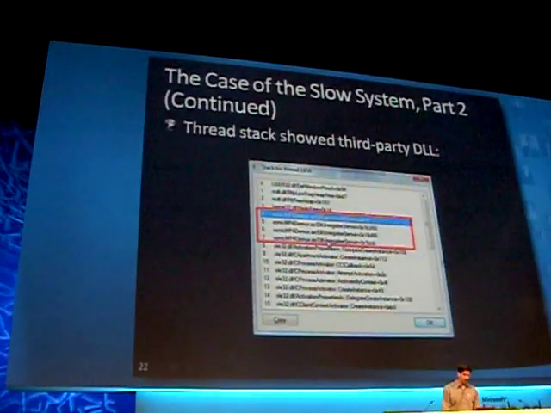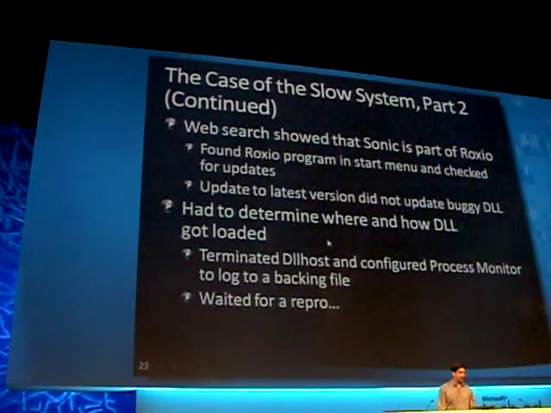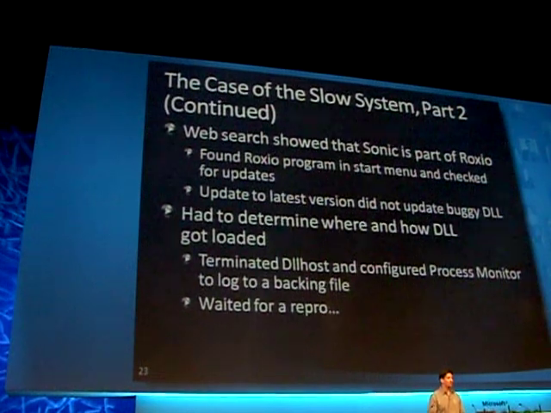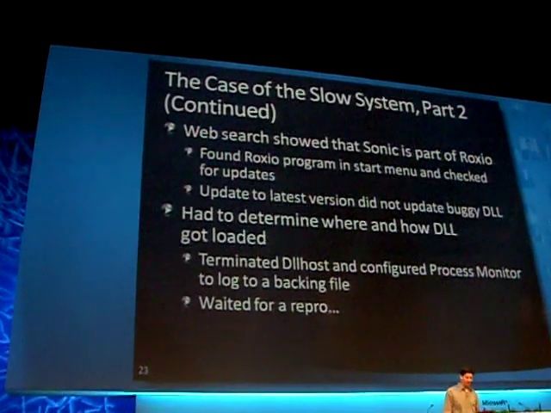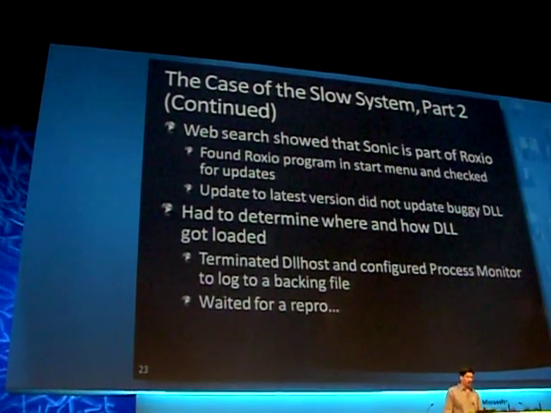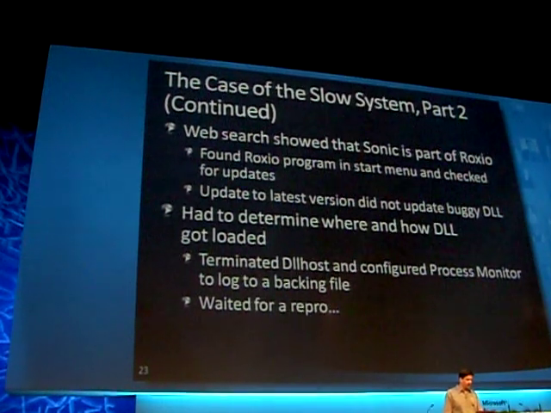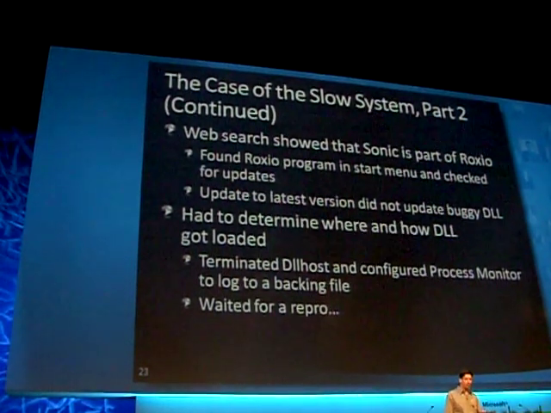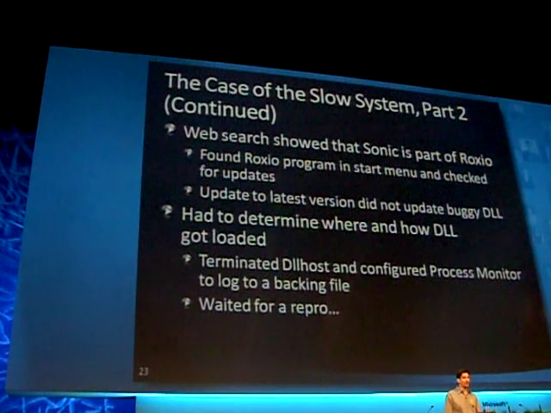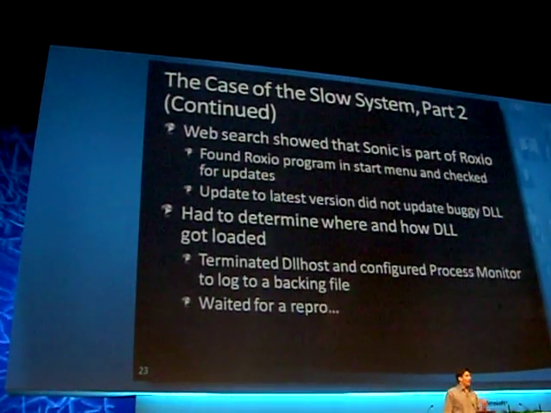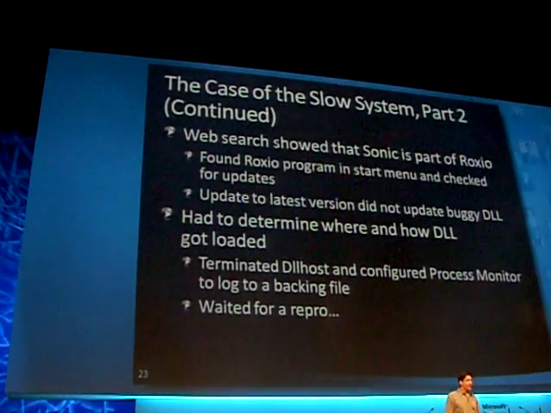So I did a web search and I saw that Sonic is actually part of Roxio, which is a maker of CD-ROM burning software and DVD burning software, which had been installed on this machine, and came with the machine from the OEM. So I determined where and how this thing got loaded so I could figure out how to stop it from getting loaded, on the presumption that this would happen again.